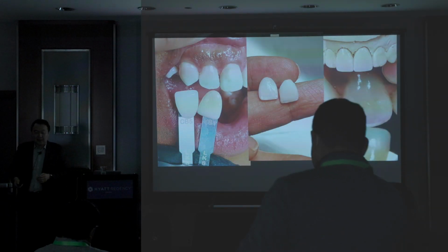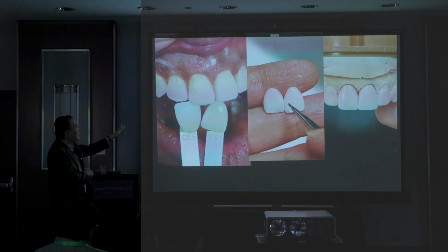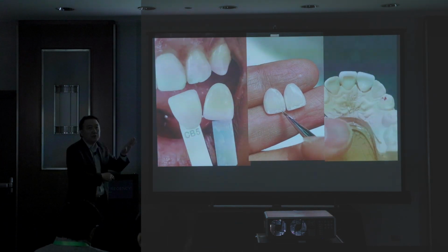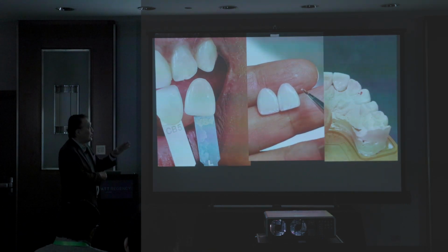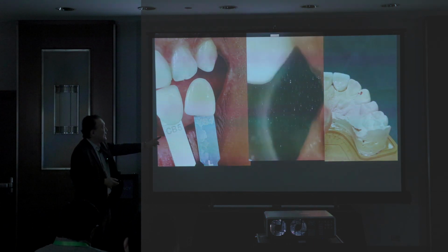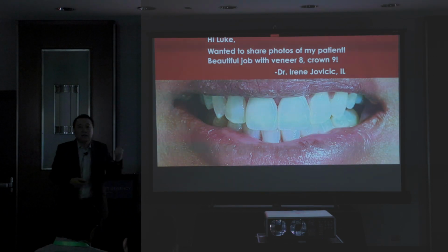I was not used to it, so I worked really crazy every day. Probably I worked 10 hours a day to produce the case. I don't concentrate on much crown. So this is veneers. Concentrate on the two centrals and then make certain of the value, but most of the times you cannot make the value, right? So you have to utilize the value from the original tooth. For example, the doctor prepped the teeth, and then we have to find out what color is underneath. And then externally you can cover with white stain, and then bake it, so you can make that one just like that. Sorry, the color is not that great, but anyway, they try it in the mouth.